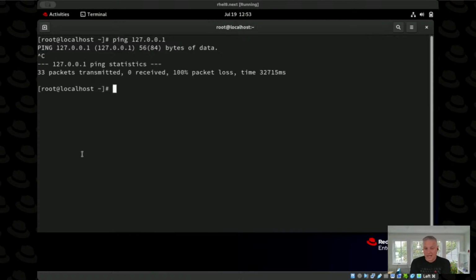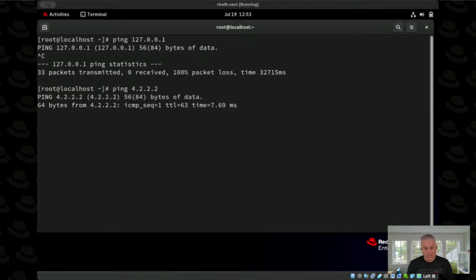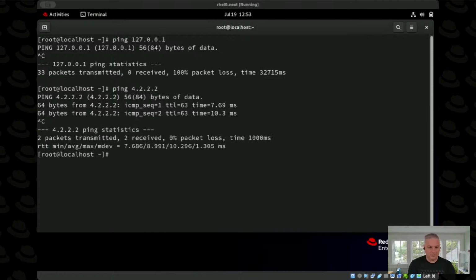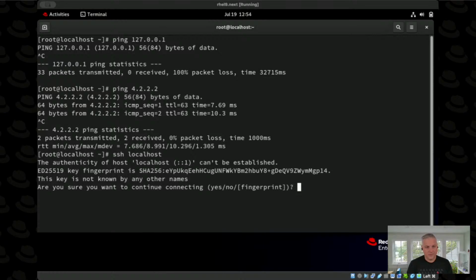So we can see that this machine has 100% packet loss, but its networking is working fine, right? We can connect to services running on this machine fine. If somebody were trying to connect to this machine via the web service, it would happily provide web pages. Or in our case here, you can see it's happily providing SSH services to an SSH connection. But if someone were to ping it to see if it was alive, nope, it would not respond. And whoever is actually trying to ping it might assume that the machine is non-functional.